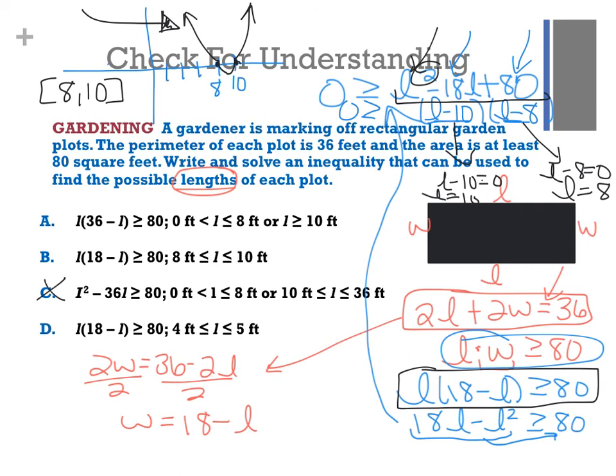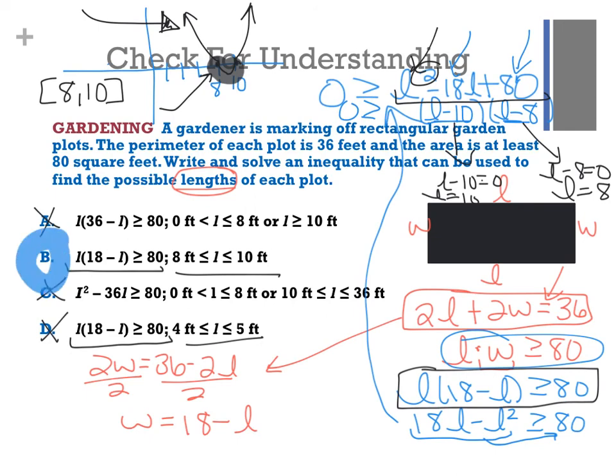You only have two choices for that, B and D. B and D are the only correct inequalities, and then after the semicolon is the solution, and for D they're saying the length should be between 4 and 5, which is not true. We decided up here based on the graph is less than or equal to 0 when the function is between 8 and 10. So our solution here is B, and we are ready to move on.